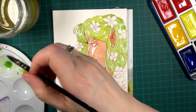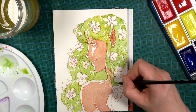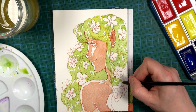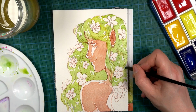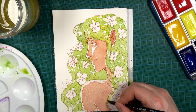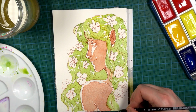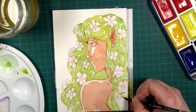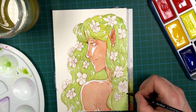I do have some student grade watercolors that a friend sent me samples of from Pentel, which is also a Japanese brand. And these have rubber glue in them, I do believe. As you can see, very hard to reactivate and to lift. If lifting is something you're doing with your paints, these probably don't work that well for you.